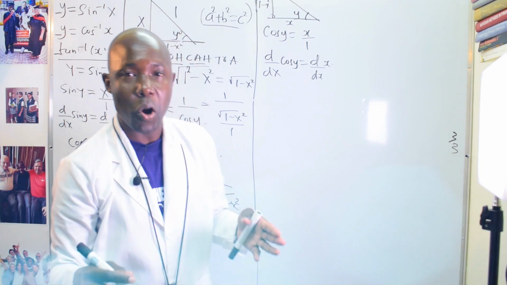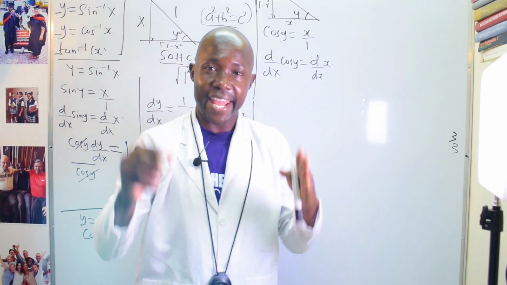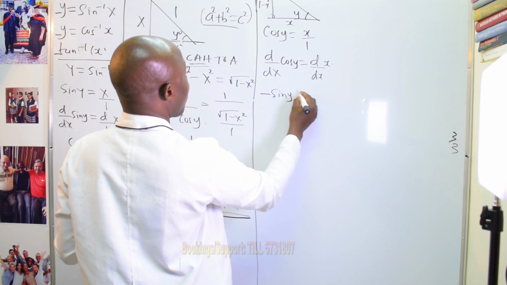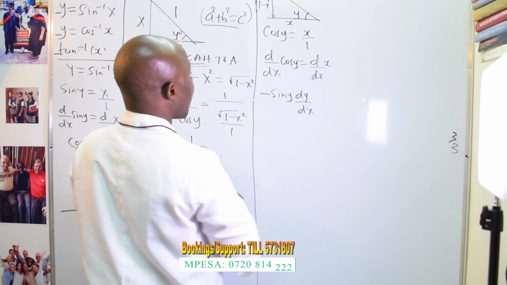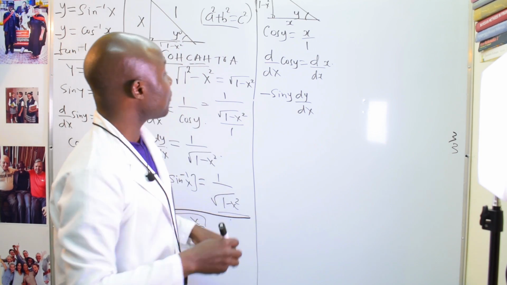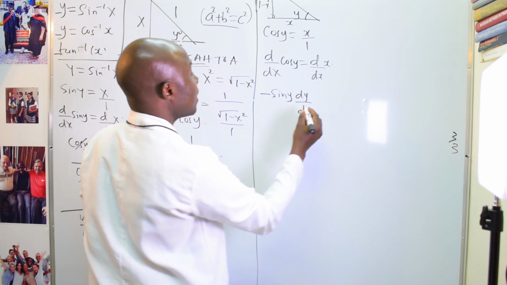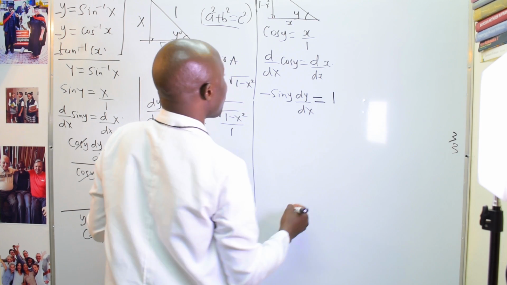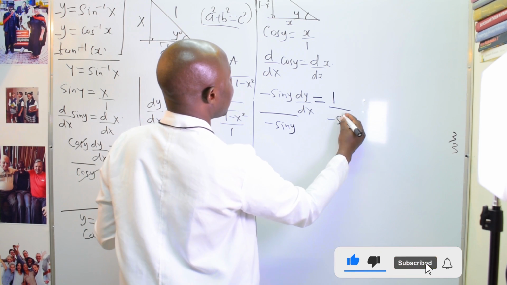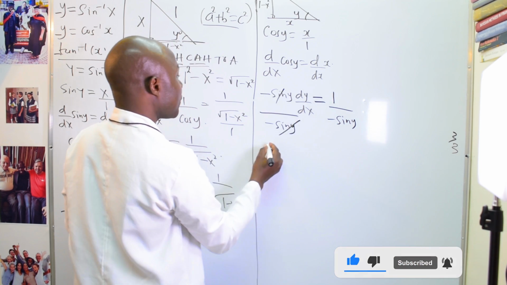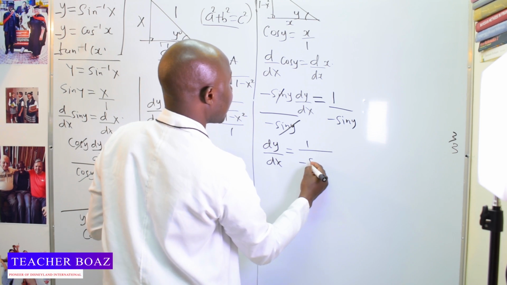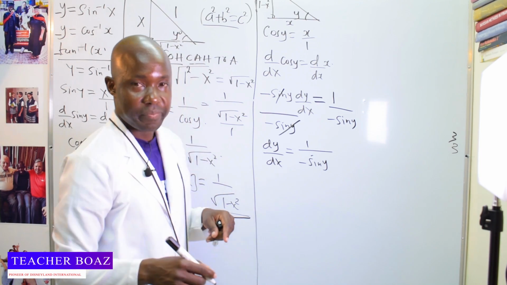Then we take the derivative both sides, d/dx of cos y becoming d/dx of x. But the derivative of cos, I taught you yesterday, should be negative sine of that angle. So we get negative sine y dy by dx. And you know very well why I'm taking dy by dx, because I'm differentiating with respect to the independent variable, which is x. So we equate it to be 1, then divide both sides by negative sine y. This one will go. Your dy by dx becomes 1 over negative the sine of y.